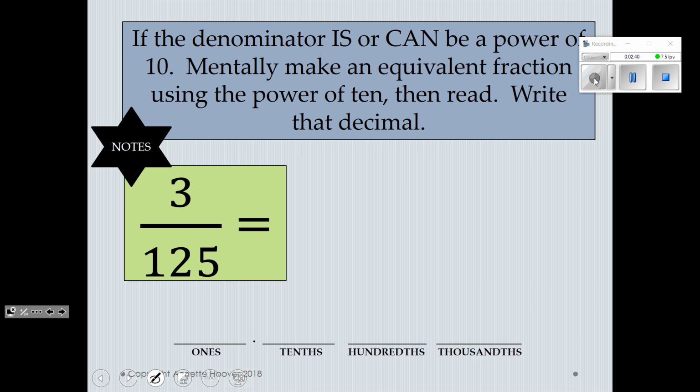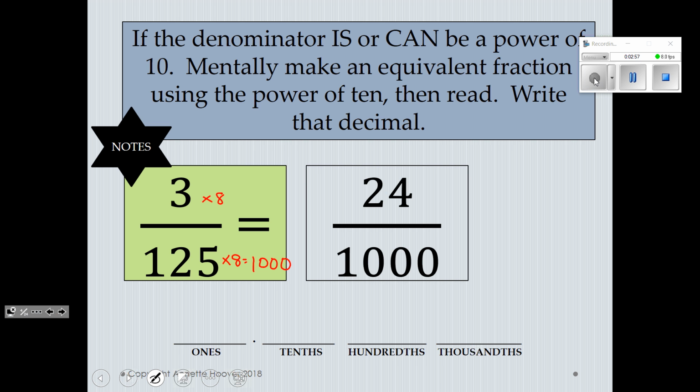Okay, this one with a denominator of 125, well, that's greater than 10, greater than 100, but we can do 1,000. I know that 125 times 8 equals 1,000, so I would multiply this times 8, and that would be 24 thousandths. Now, pretty much for the fractions of 1,000, you're going to have fractions counting by 125s. 1/8 is 125 thousandths, sorry. And then if you can count by 125s, it's going to make this easier.